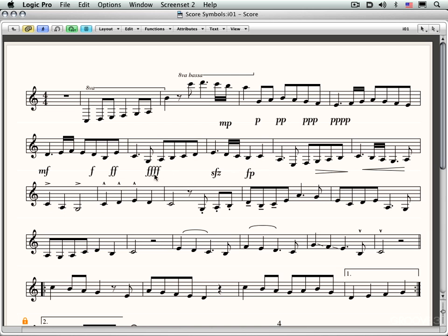All of these are static dynamic markings. They tell the player, okay, when you reach this point in the music, play at this volume. Here we have gradual increases and decreases in volume. This indicates passages of volume dynamics over time. Now this is a decrescendo and this is a crescendo. Crescendo indicates to the player to gradually increase in volume from the beginning to the end of the marking. And you'd often have dynamic markings at the beginning. So you might have mezzo piano there and then forte there, meaning to go from a mezzo piano all the way to a forte. And this is a decrescendo. It works in reverse. You start from a louder dynamic and get gradually quieter over time. And this is also sometimes referred to as a diminuendo instead of decrescendo.